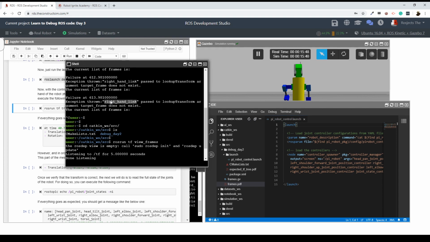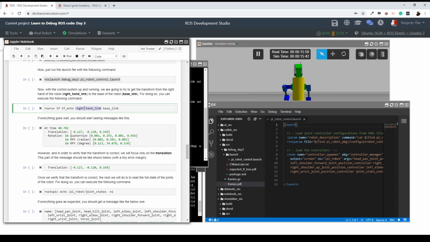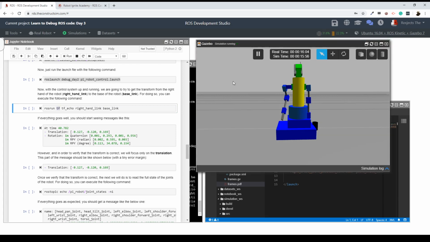I'm trying to check here the transform between two links, between two frames, but there are no transforms published, so it's impossible that I get any result. Now, we know that our robot is not publishing the TFs.